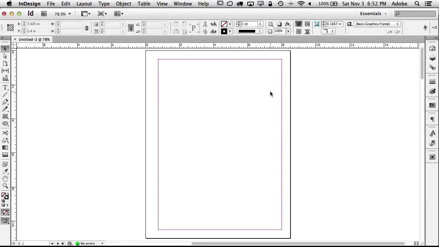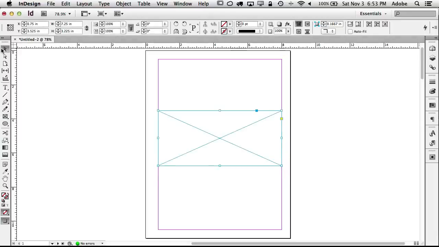The second thing that people tend to ask, and we'll just jump right in, how do I place my images? How do I get images into my new layout? Well, there's a couple of ways. There's lots of ways, actually. So the first thing we're going to do is go ahead and create a new frame. All of your images and all of your text are in frames. So you might as well go ahead and create a frame manually for your image. You can also create it automatically, which we'll see in a few minutes.